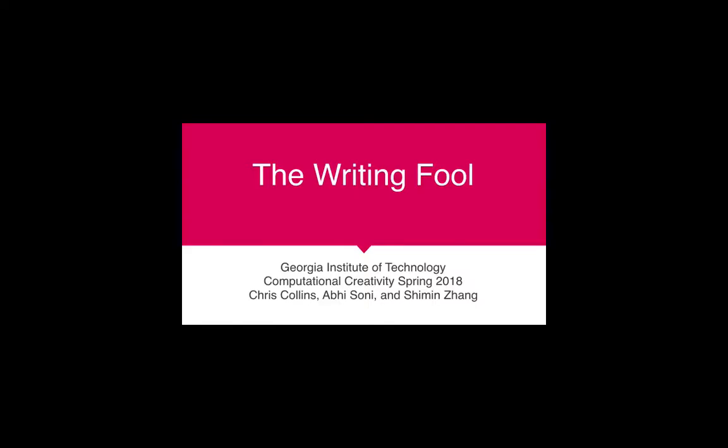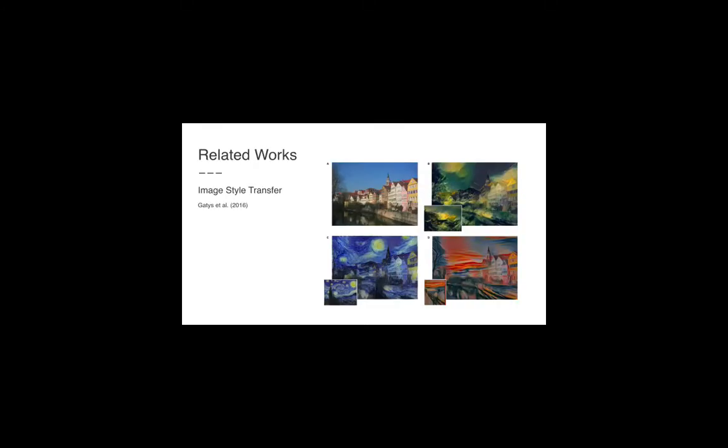For the spring 2018 Computational Creativity class at the Georgia Institute of Technology, we created the writing pool. The goal of this project was to convert plain modern English into the style of a particular author, such as William Shakespeare or Geoffrey Chaucer. Uses of this product include an author creating a period piece that takes place in the Middle Ages, a comedian trying to imitate someone's speaking style, or teachers teaching about different writing styles.